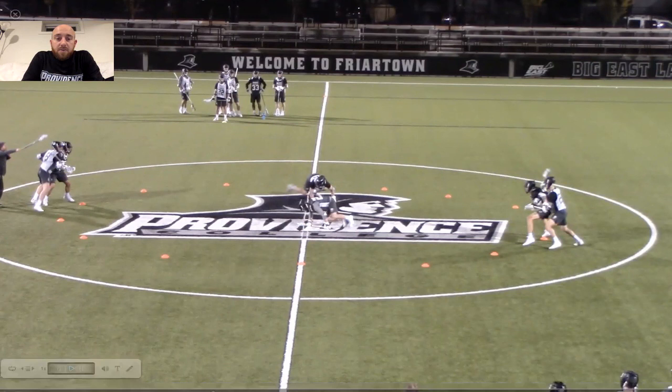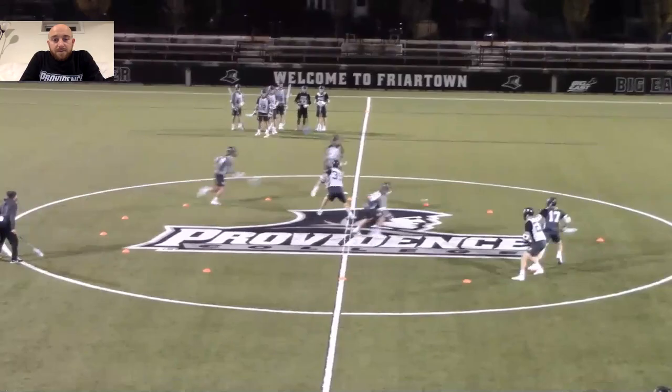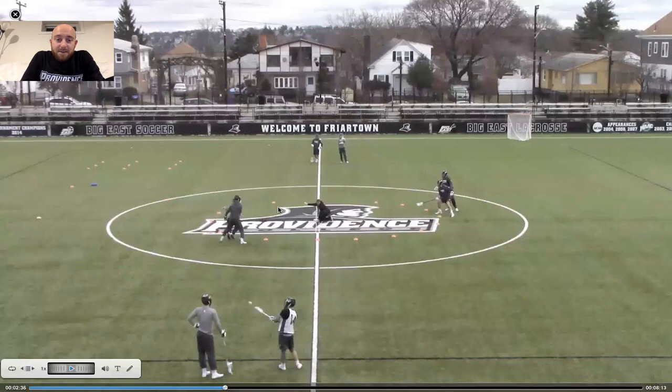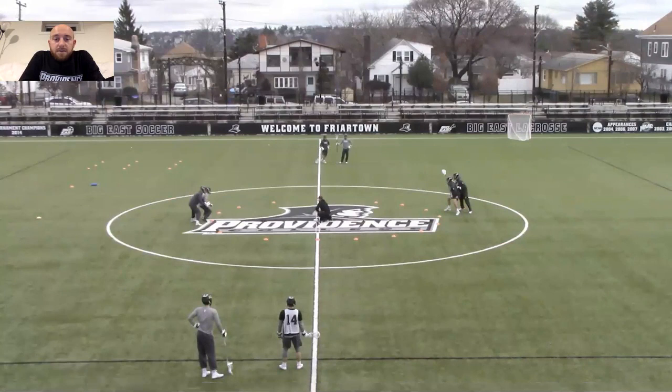On the second whistle, face-off men put out a ground ball and it's a live one-on-one ground ball competition. So the wings are working on that one-on-one ground ball competition. If they're not doing a great job, they're trying to focus on boxing out. As a coach, maybe you point to one wing — I'm pointing to these wing guys opposite of me, one way to go — so the other guy has to react and mirror his teammate. Then you roll out a ground ball on each side for a live ground ball.